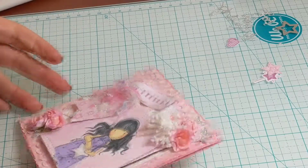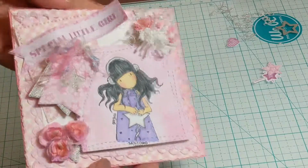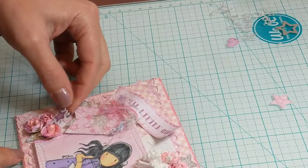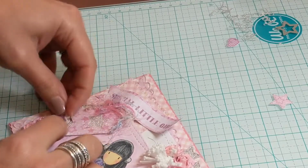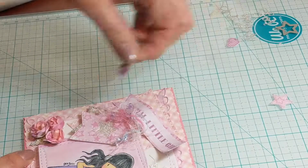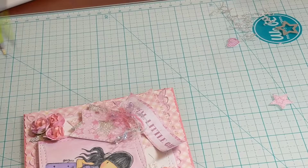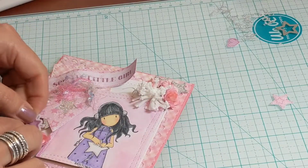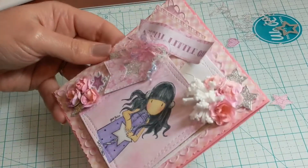Alright, so I think I'm happy with that. And this is the result so far. You guys will have to tell me what you think, but I really like it. It's not too crazy busy, but I think I'm gonna put maybe the little wand in there. I'm not sure. It's the little wand that came with the paper collection. Where should I put it? Yeah, I think I want to put it down here. Why not? So that's going to be another little piece, and hopefully the paper can stand it. Trying to pull, here we go, pull this away so that it's kind of tucked there. Alright, so that gave it a little more purple.